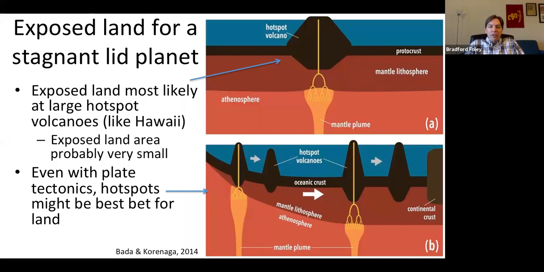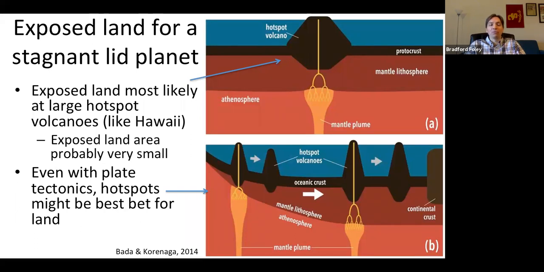Right, so if the Earth was in a stagnant lid, there's probably more water at the surface, right? It's also going to be very difficult, maybe impossible, to form continents, right? So the only real hope for forming land that could be exposed above surface are big hotspot volcanoes like Hawaii, right? Or an example in the solar system is Olympus Mons on Mars, which is probably a big hotspot volcano. But these can grow really big. Olympus Mons is the biggest volcano in the solar system, right? So I think it's quite possible, probably even quite likely, that these hotspot volcanoes could still grow large enough to stick up above sea level on a potentially stagnant lid early Earth.